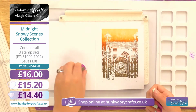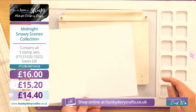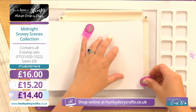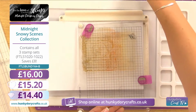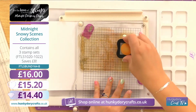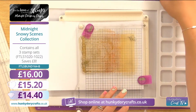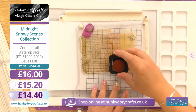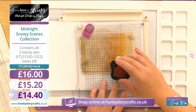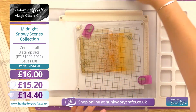So I've got a 5x7 here, and I've laid my stamp in the center. We're going to flip over our cardstock, and we're going to repeat that process again. So just add in your press back in. I've got a selection of colors. We're starting off with Peachy at the top, which is a really nice orange colour. So you want to get that in most of the sky on there. Then we're going to go in with Roasted Pumpkin, and just lightly, you want to add this to the top of the house, so it gives you that nice sort of night sky mixture.